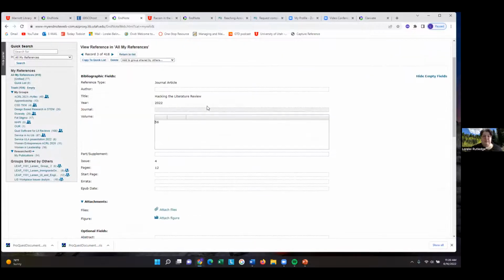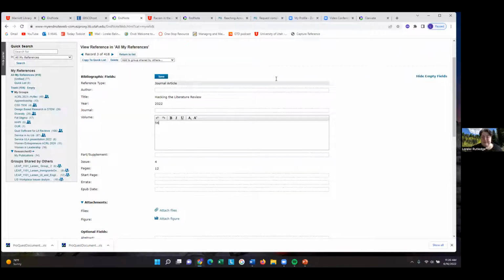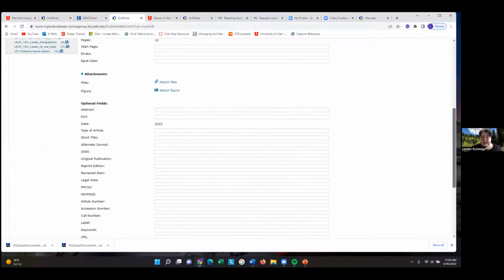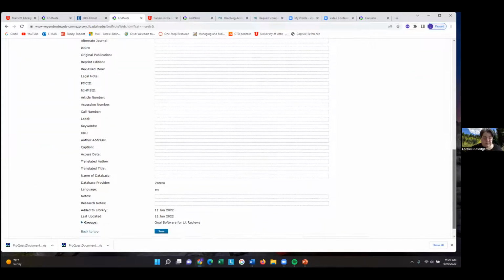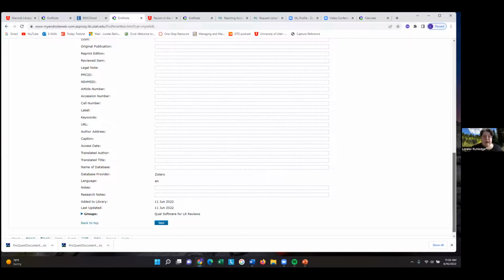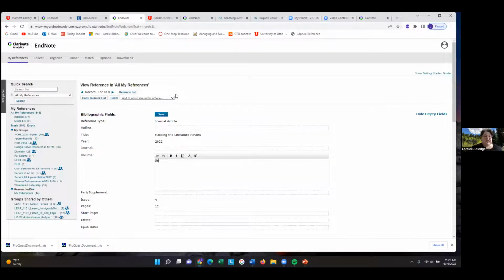I can double click, open one of these citations, and go down to the bottom where there's a notes field and pop my notes in. So it's a very convenient way to keep track of what you have going on. The one downside is that because of copyright rules, if you share a group with somebody, it'll share the citations, but not the PDFs. So that's just a copyright responsibility.